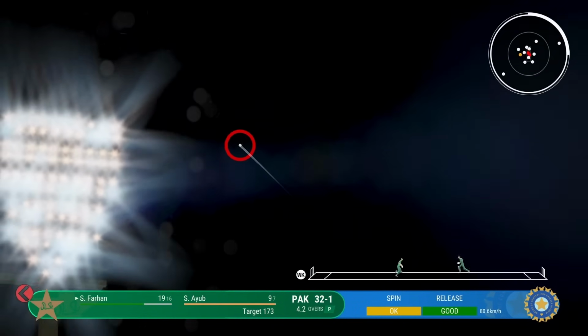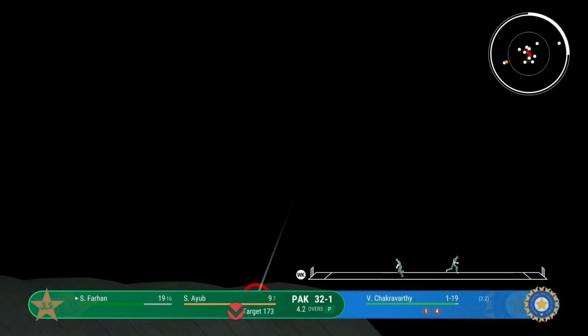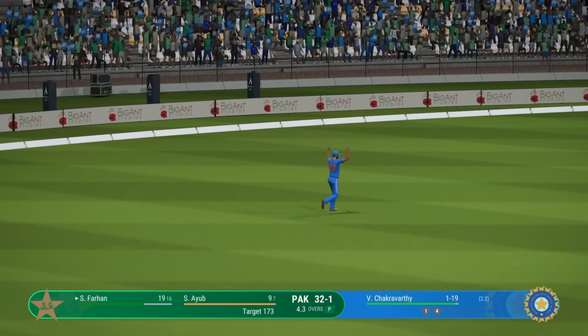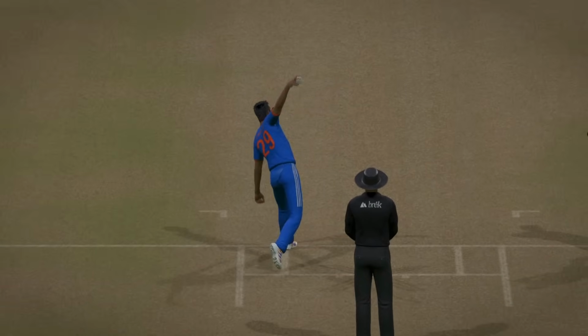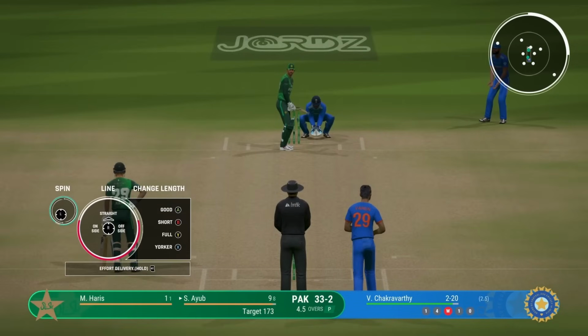This is going a long way up. And it actually might be taken. Yes, it is. That went such a long way up. But mistimed. He will take it in the end. And well, this match I think right now is 50-50. 2 for 32.